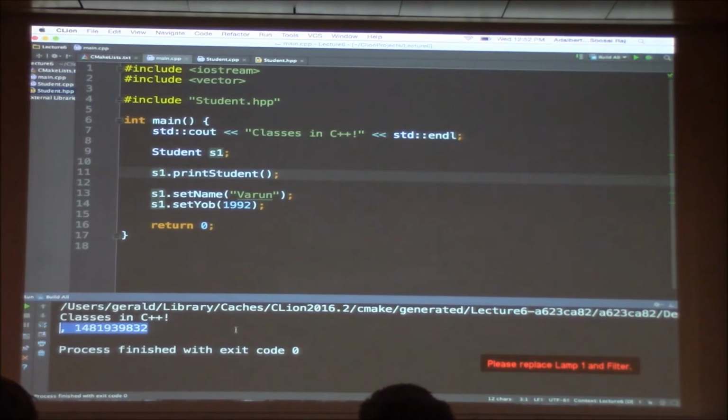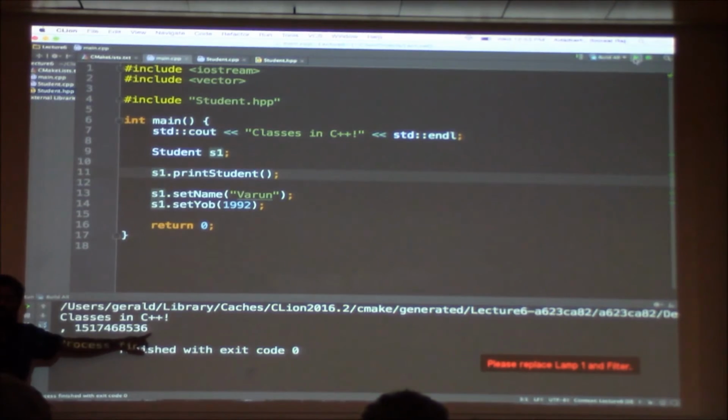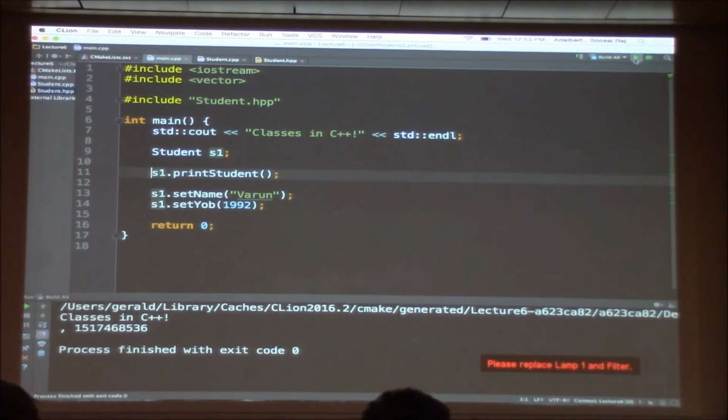So do you see this? Just note this number, okay? It's some random number that's being printed here. If you run it another time, will you see this number change? It ended in 2, now it ended in 6. This is the year of birth of the student. Maybe it was born so long ago. If you can see here, the number keeps on changing.